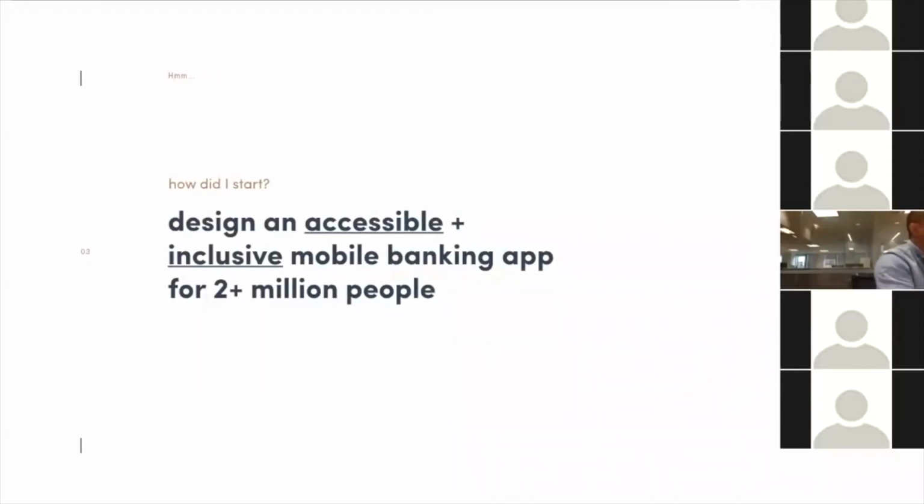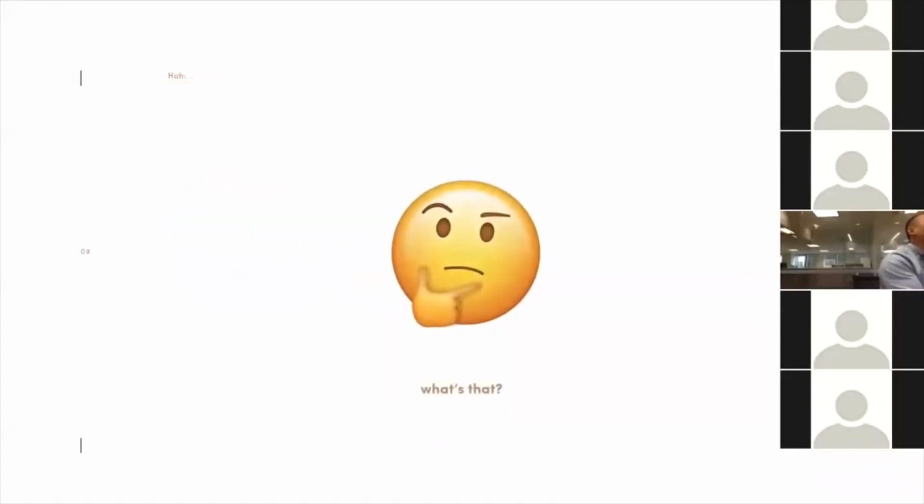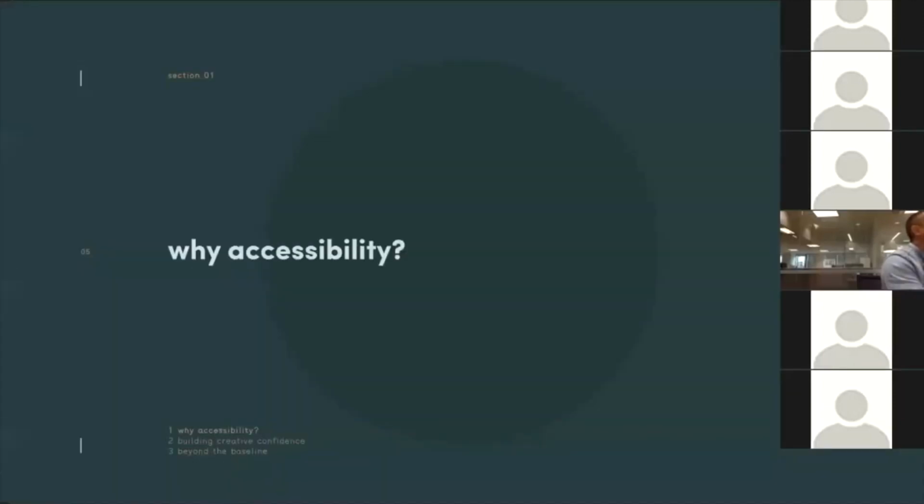So how did I start with accessibility? When I joined Digital Factory, I was actually hired as a visual designer, that was my initial background, but I then got asked to design an accessible and inclusive mobile banking app for over 2 million people. For someone who didn't know at that point what accessibility or inclusive design truly meant, it was truly scary. I think a lot of that starts with understanding what accessibility is and why we are designing for it. Being a designer on a team and leading a product where I don't know what accessibility is, it was critical for me to learn about it.